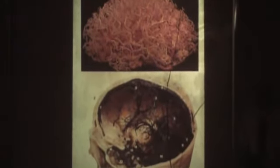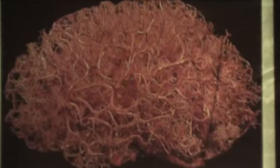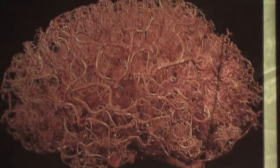Now let's talk a little bit about the vascular system. This is a very interesting picture. How is it made? Right after death, a large amount of a polymerizing plastic was slowly and continuously injected into the vessels that supply the brain. After as much was introduced as could comfortably go, the substance was given time to polymerize and get hard.